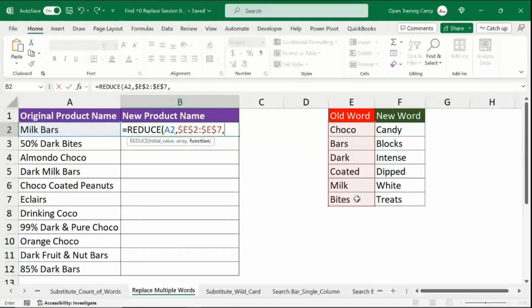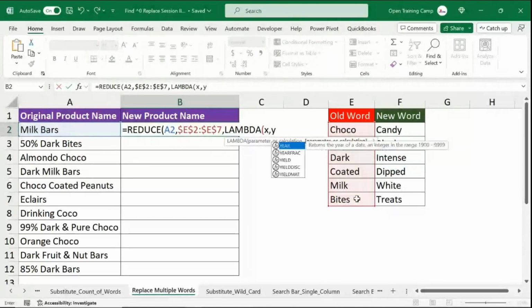Now the function that we need to use here is a lambda function. Okay, so this one creates a function value which can be called within formulas. We shall handle lambda functions as we move forward to advanced Excel, but we are just showing you what is possible, okay, so that you prepare yourself. This one requires that you determine the parameters and the calculation. So I just pick anything here. I'll say maybe x, y. I'm just determining the parameters here within my lambda function. I'll say x and y, and I open my substitute function here.